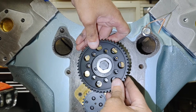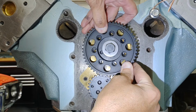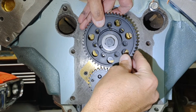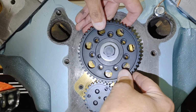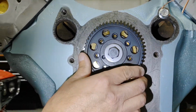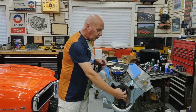I'll jump around to a couple other spots. That still isn't it. And we'll come around to, that's not going to be it. Let's go one more tooth. And that still isn't it. We're getting closer though. Actually, I think that's, yeah, looks like all 7 line up. So that is our magical position, 0 degrees straight up. So if that's where you wanted to keep your timing, we'd bolt that down.